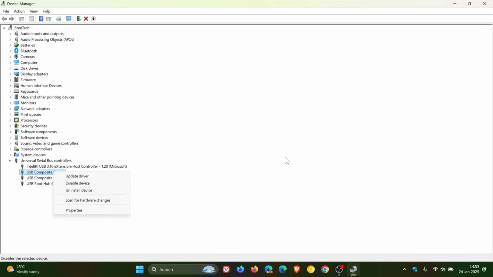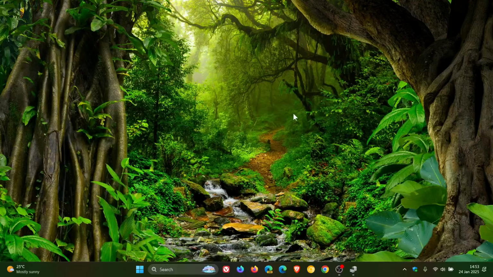And what I would suggest, though, once you have disabled or enabled any of these entries pointing to USB ports and USB devices, just as a kind of a safety net, restart your computer just to double check that everything is running smoothly after you have disabled or enabled any USB peripheral on your system using the device manager.